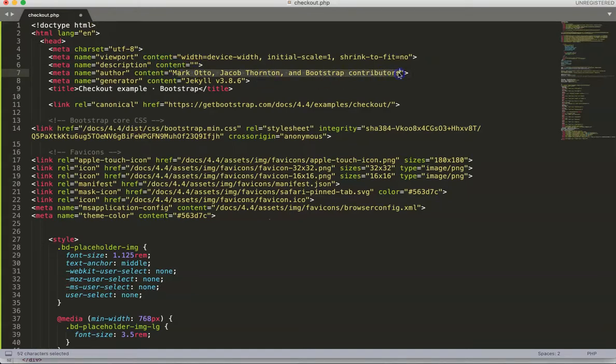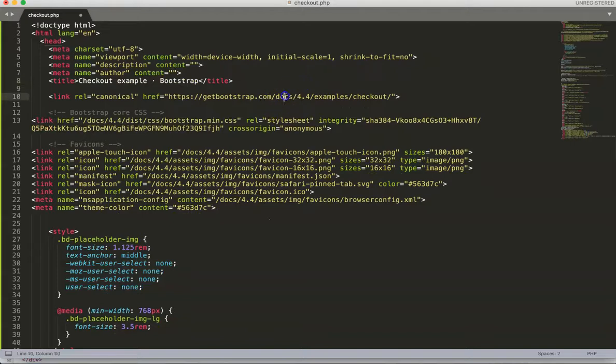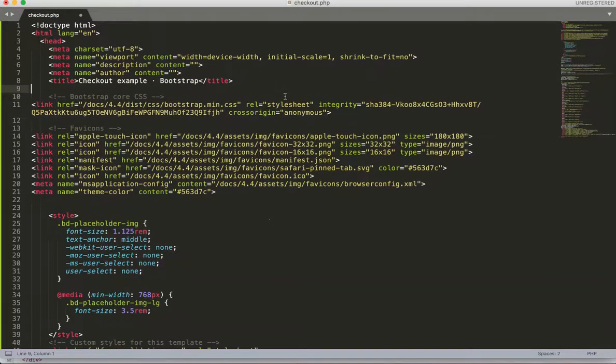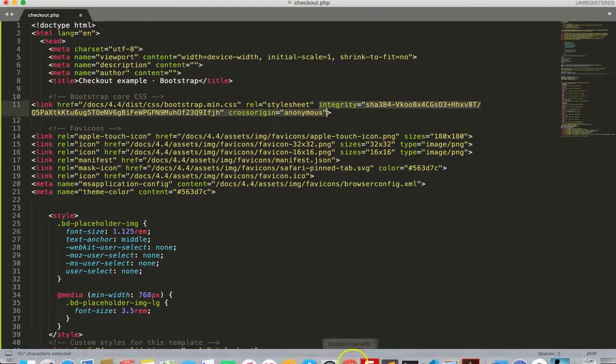and lose the generator, and just kind of go through things that I don't need. The canonical link, that's for SEO. We're definitely going to remove that. That's what the search engine sees. The Bootstrap I'm going to replace with my own Bootstrap distribution. The integrity, I don't need any of this. I can remove this, but what I can do is I'd rather just go to the CDN for Bootstrap.